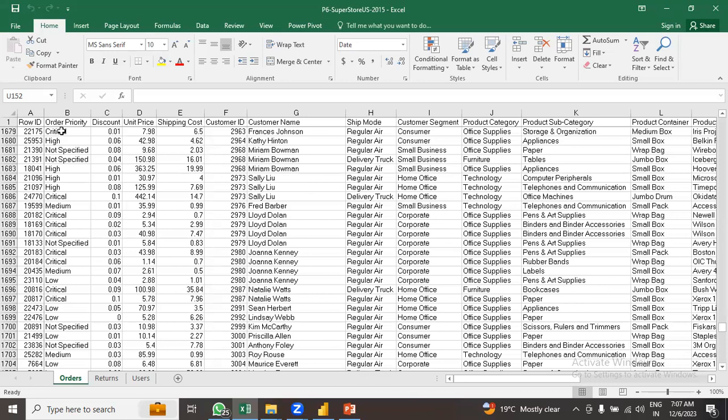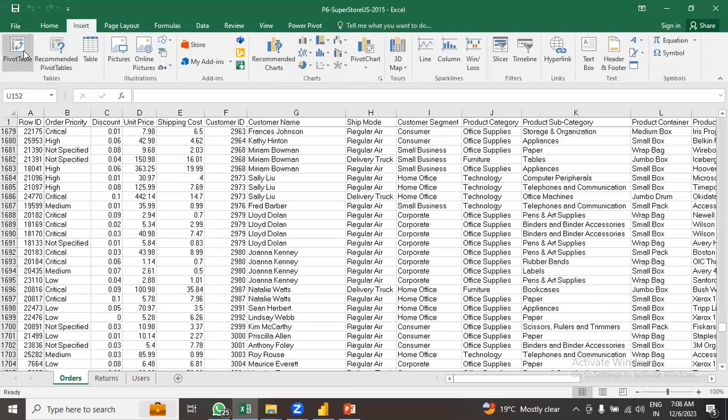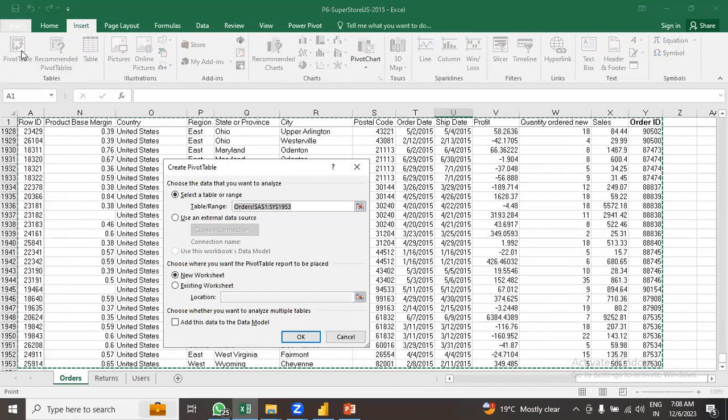Then there is order priority, then the price, shipping cost, customer name, shipping mode, product category, subcategory, and many more details. So I'll try to create a cube kind of analysis from this. What I'll do is go to insert, and then the pivot table, and I'll need a new worksheet for that.